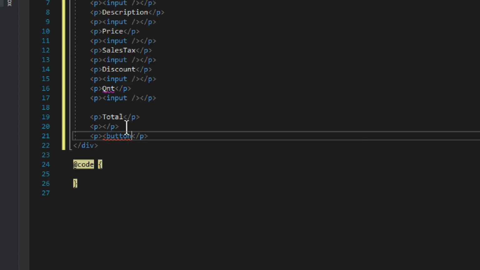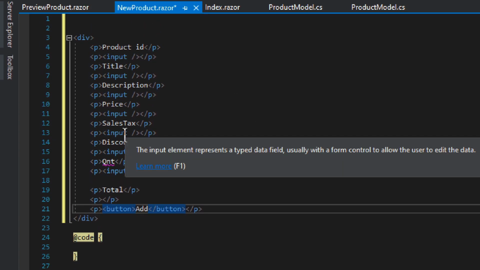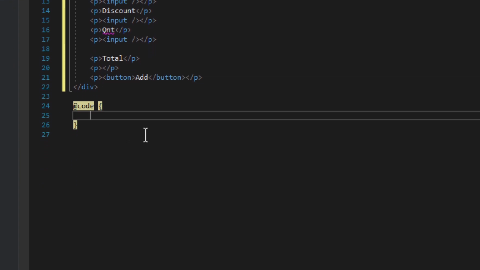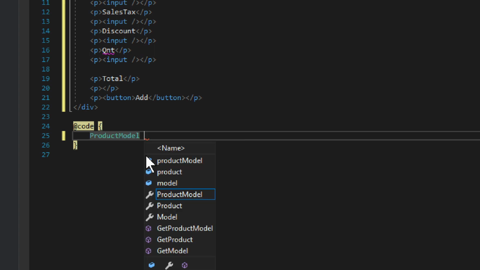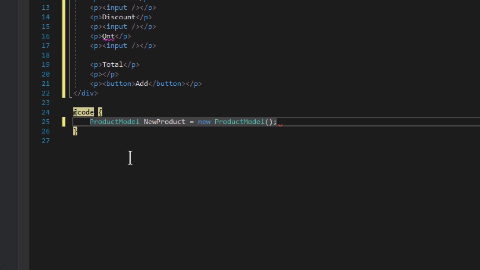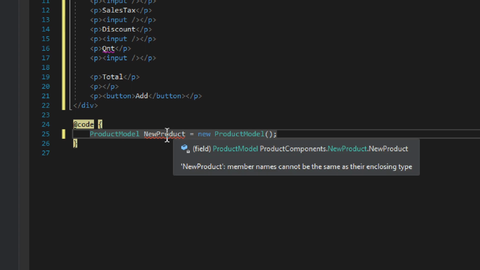Okay, to submit, or to add rather, in this case we just add. So this is just adding to the list. We will need a callback, we will need all those different things, but this is what happens basically. Okay, we add to the list. Okay, so now we need to establish a little variable. Okay, see, product model, so new product, like that, equals new and all that stuff. We construct it right away because we will bind it directly to this product.